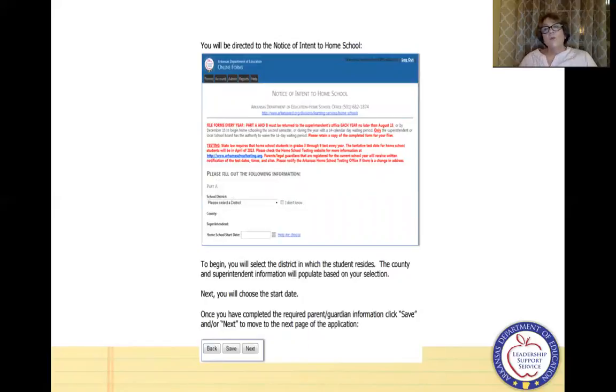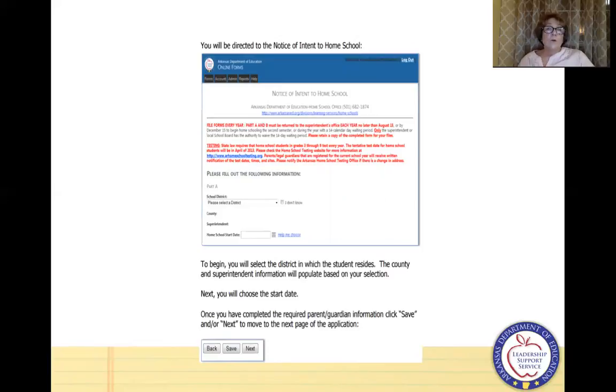So here is exactly what it looks like when parents are filling in the information. One of the things that we have down here, if you look at Part A where it says school district, and what we ask parents to do is to put the school district that they live in. And we have several parents who are not sure what school district, so they do, I don't know. But what's lucky for you is that once you put it in, you know what school district, you click it, it fills in the superintendent, it fills in the county, it fills in everything.